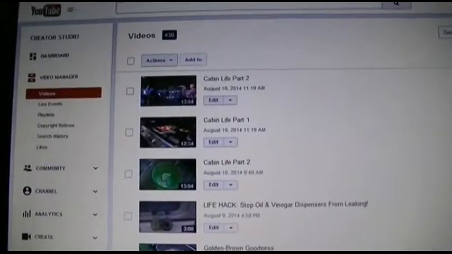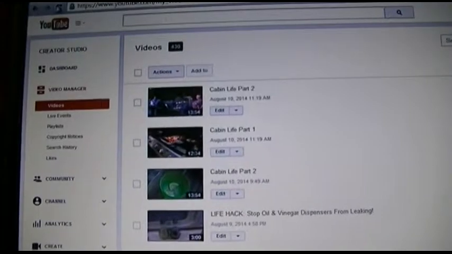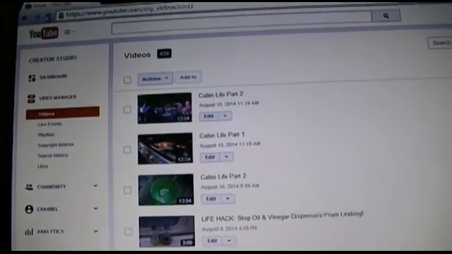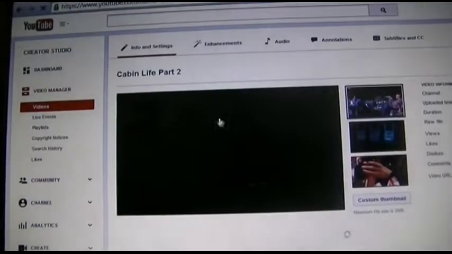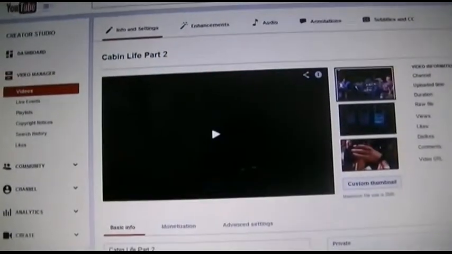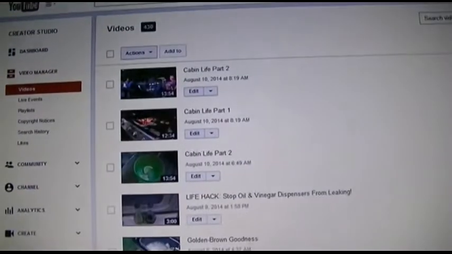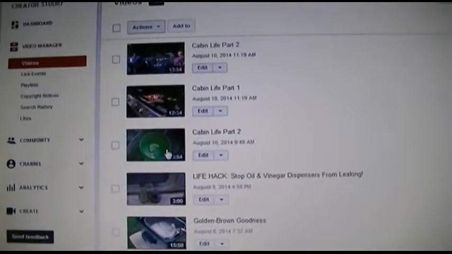You may not be aware that it is possible to have YouTube recreate the thumbnails for a particular video. Now, of course, if you're a partner, you do have the option of setting your own custom thumbnail, but if you don't want to do that, what you can do is just go to the video editor, and I'll show you. I did this here already. I'll show you how to do it.